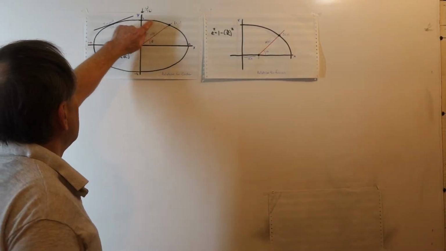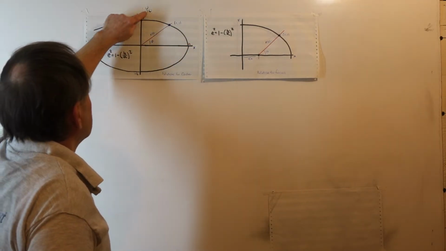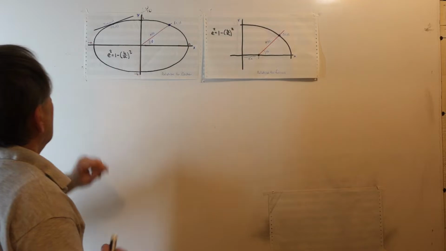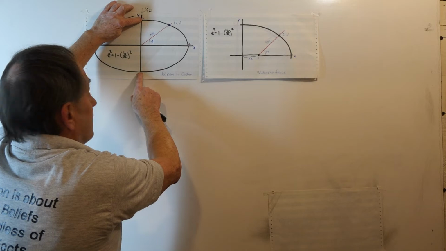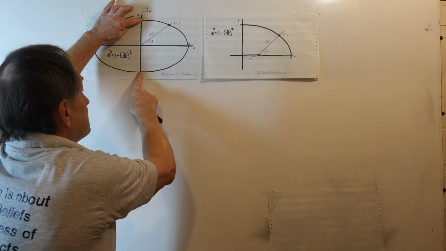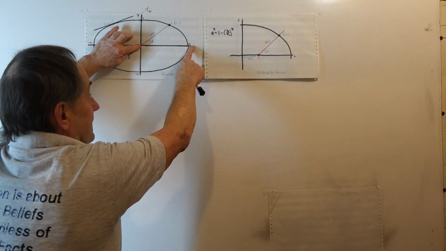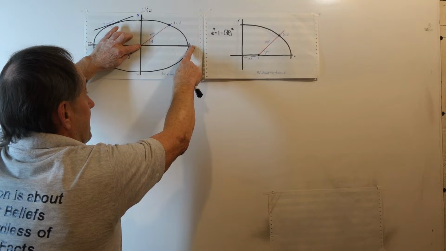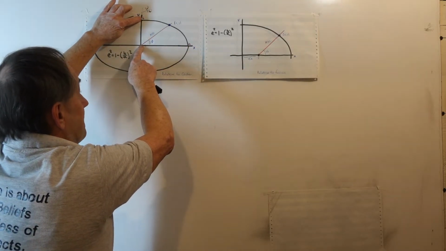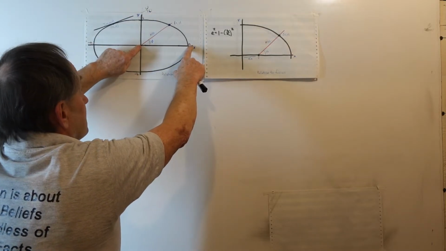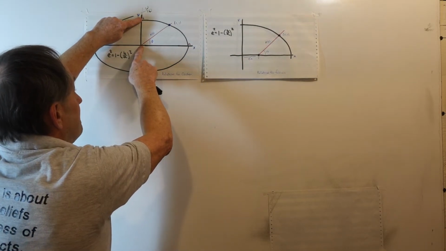There's a couple of ways we can represent ellipses. One is we have an ellipse centered with respect to the XY axes. The longest axis of the ellipse is called its major axis. The shorter axis is called the minor axis. Halfway from the center out on the major axis is called the semi-major axis, and halfway on the minor axis is the semi-minor axis. The length of the semi-major axis is a. The length of the semi-minor axis is b.